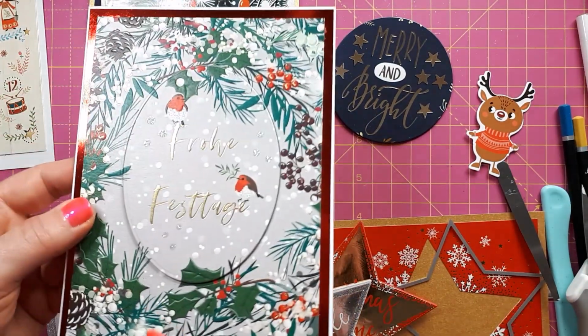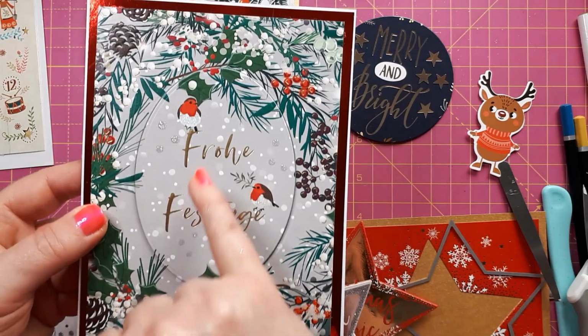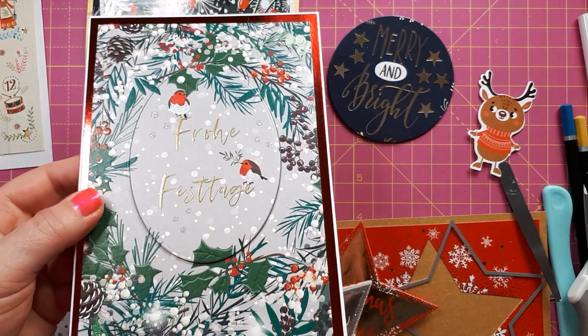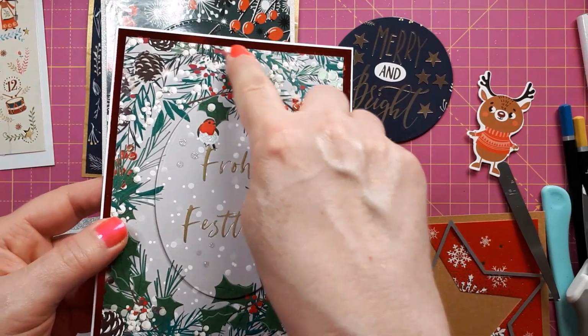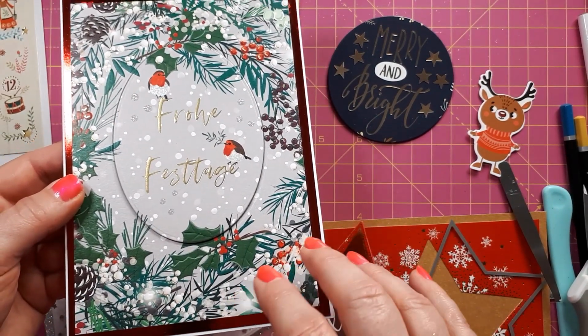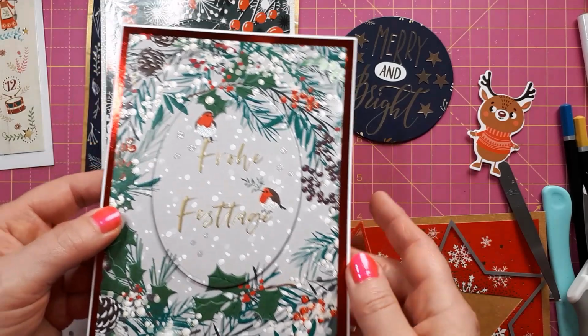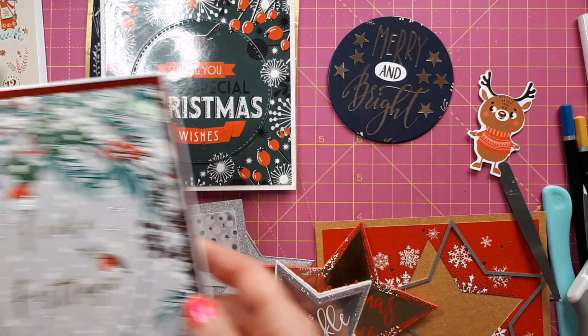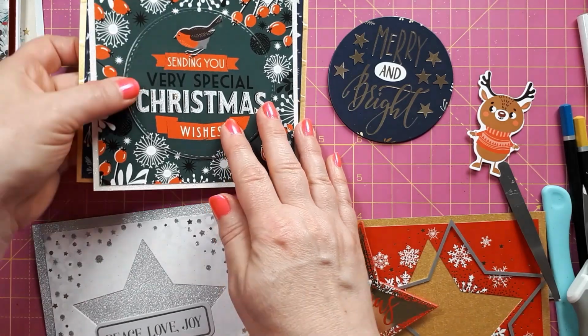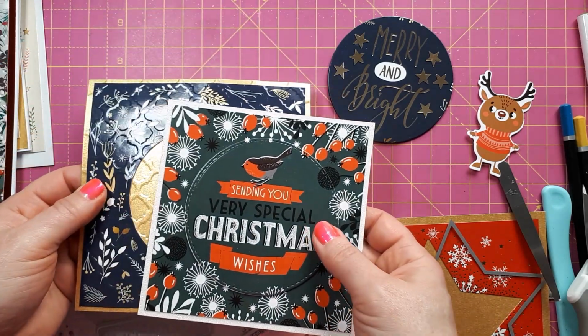And with this one here, I put some white stickles on the bird tummies, and I put a few accents here. I didn't bother about putting too much there because there are too many white berries, and I thought if I start somewhere, I'll have to do it all over. So these are 2 cards that I managed to rescue a little bit.